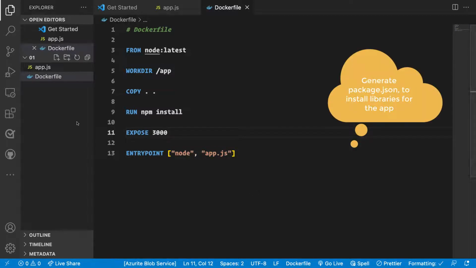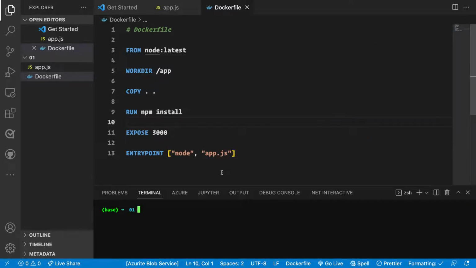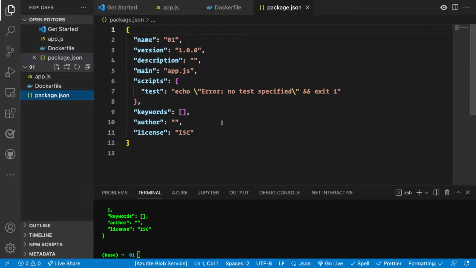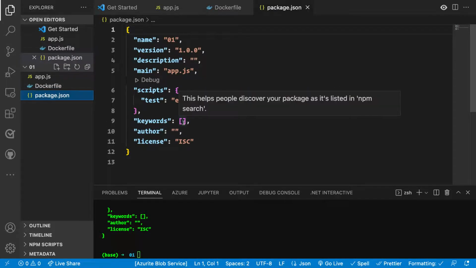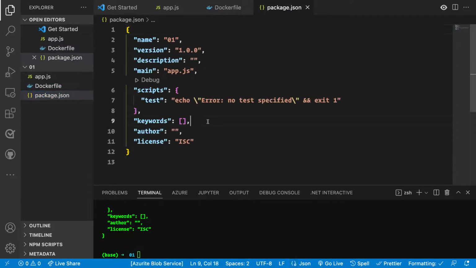Now what's missing at this point is a package.json. A package.json in Node.js is used as a manifest file, but also to keep track of what dependencies I need. I can easily create one with npm init -y. This is going to generate a package.json file for me. What's missing here is a script to start things up. Currently, if you look at the Dockerfile, I'm starting it up with node and app.js, but I could be replacing that with something else in the future. What I am missing though is a dependency. So I need to be installing Express.